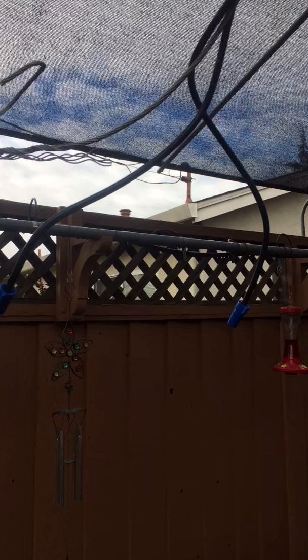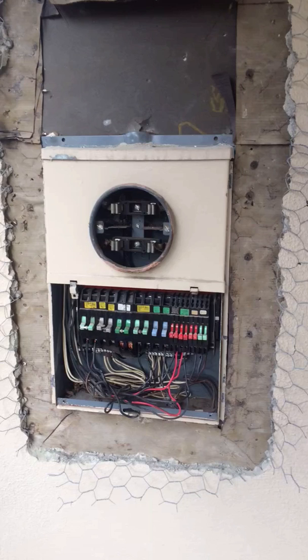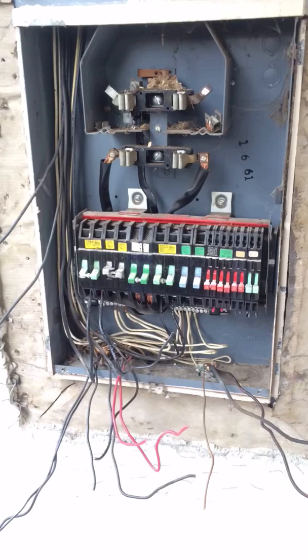Here you can see the wires exposed. The first step is to use white tape to mark all the circuits, following the old labeling from the old panel. I advise taking a picture before cutting any wires to see the amperage of each circuit, so you can do it the same way with the new panel. When you test every circuit after you finish, you can double check to make sure it's proper.